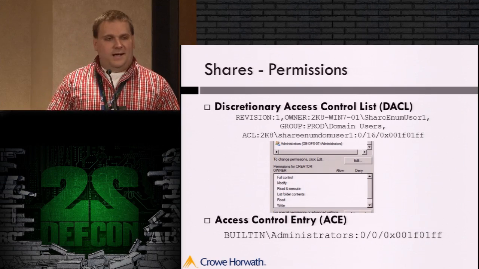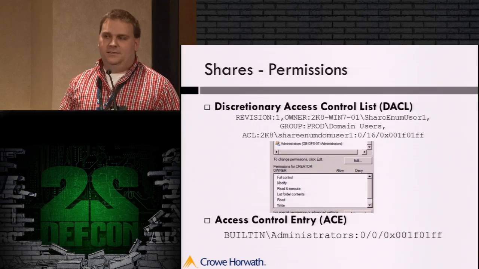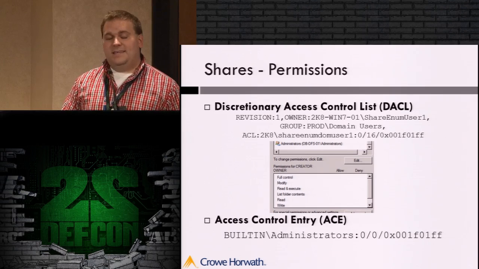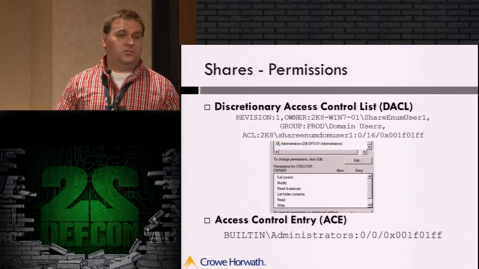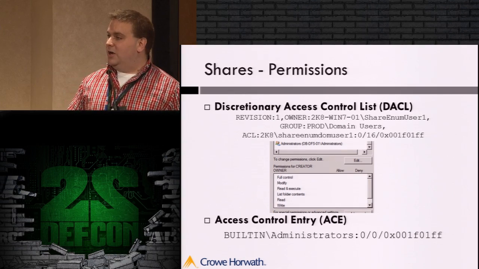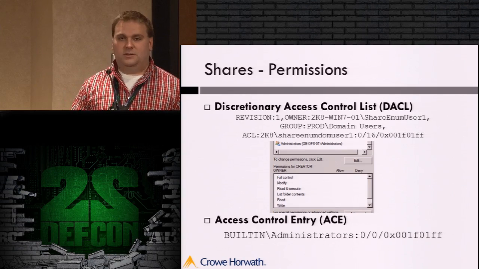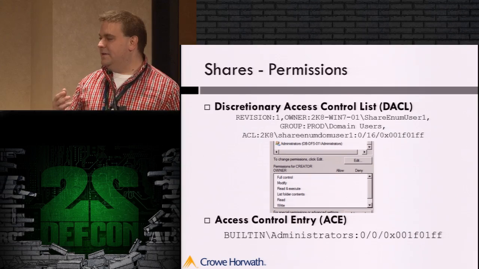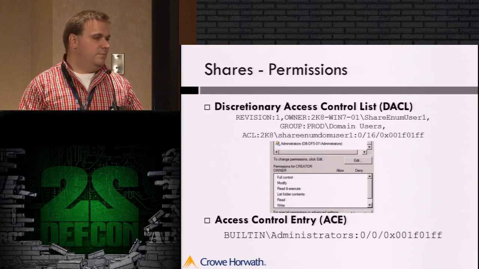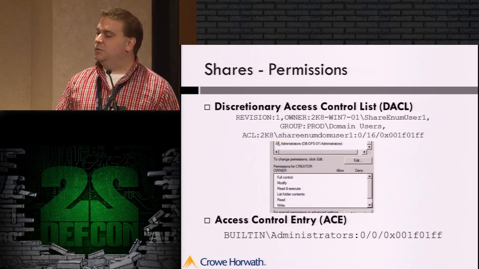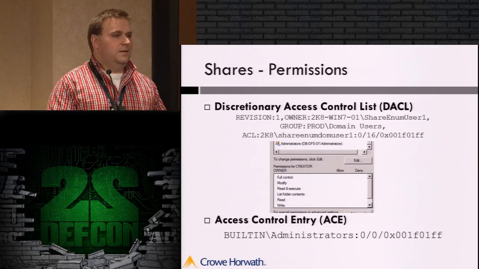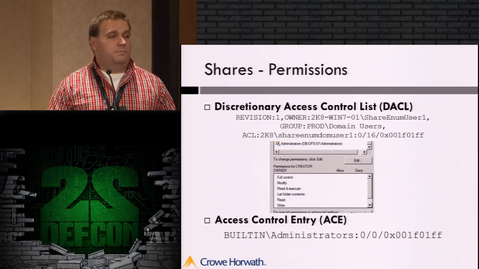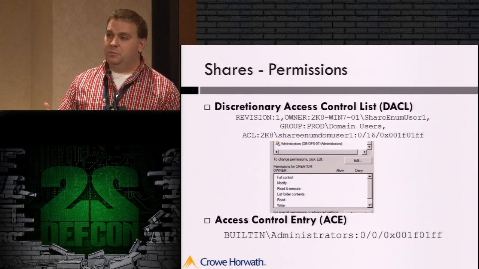So inside the DACL we have the ACL, and each ACL has a single line called an ACE, or an Access Control Entity. And what an ACE has is it has the principal. Now this is actually stored as a SID, but in our case we always reverse those because who wants to read SIDs all day? And so it's the SID, and then we have a colon, and then the first number basically says is it allow or deny. So in this case it's an allow because it's a 0. This is what most people use. I feel like with most of what we do, we almost always see allows. But sometimes we do see a deny. It would be a 1.